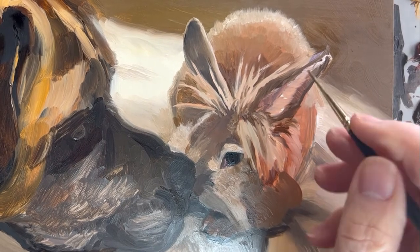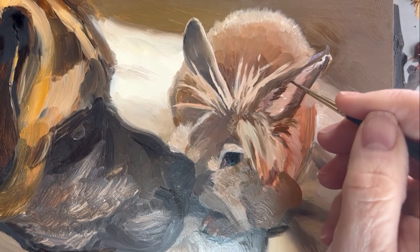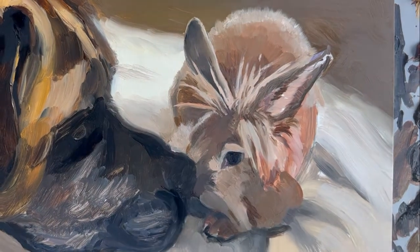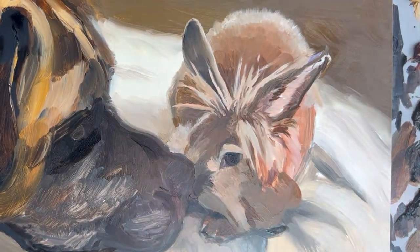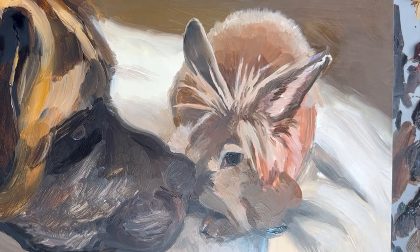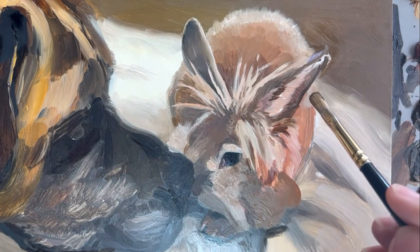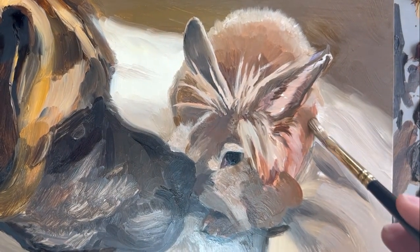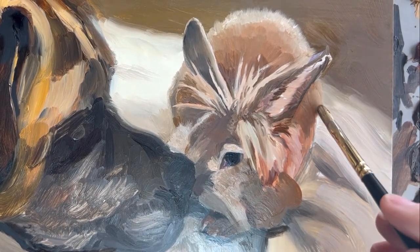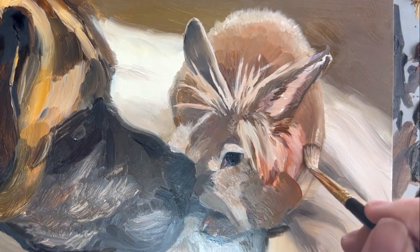Alright, so I'm just kind of putting some of the dark values into this ear. Body out a little bit. I was very generous with this rabbit's body. So I'm bringing this down. So where I have this coming out here, we're going to bring it out that much more.